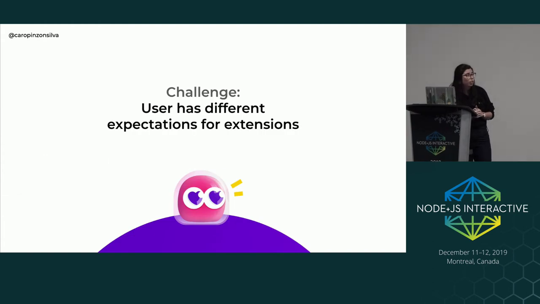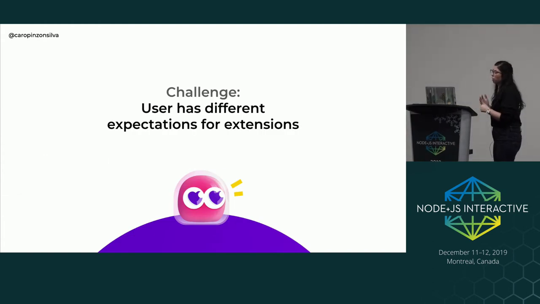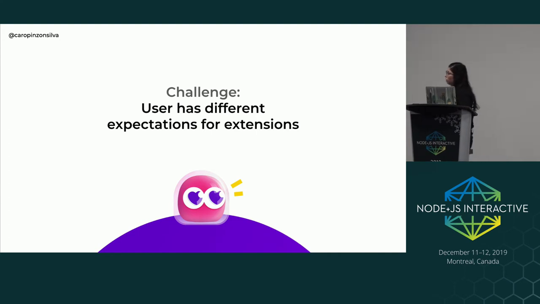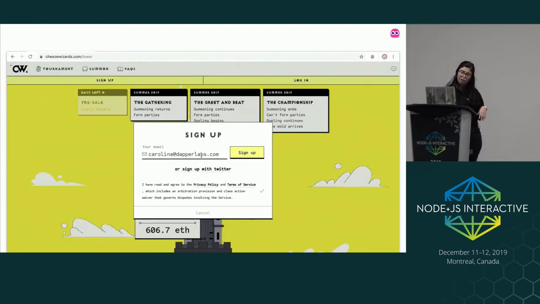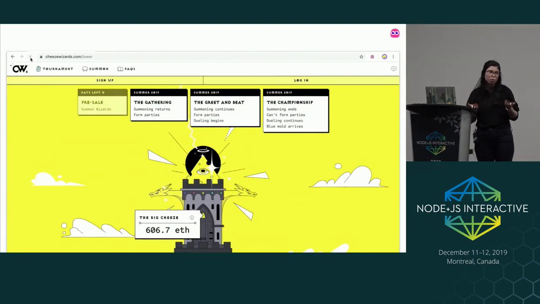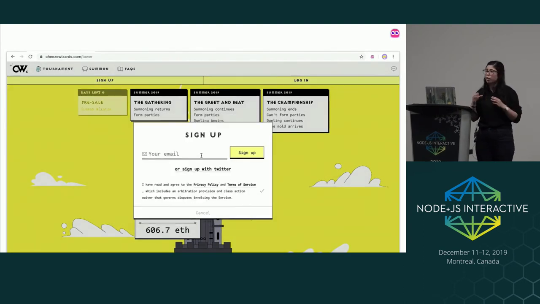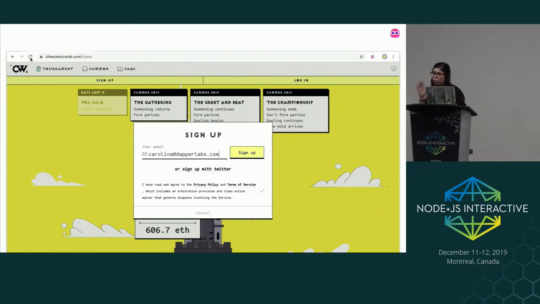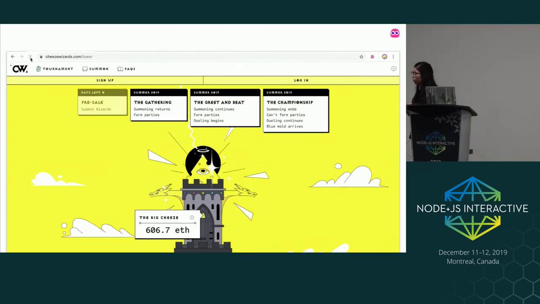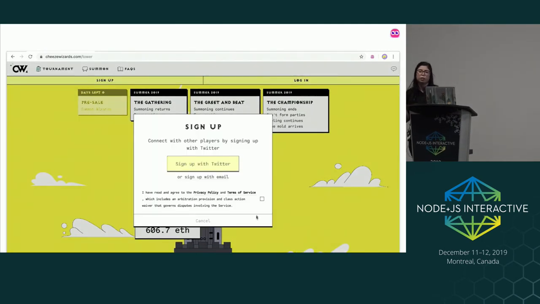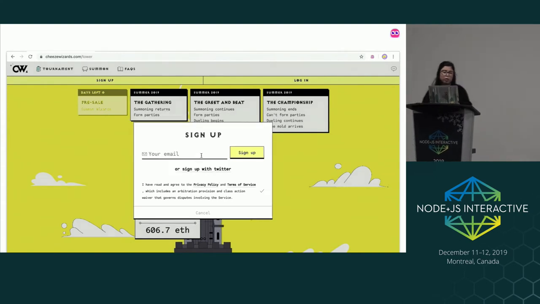The second challenge that we have, this was more the UX challenge, is that users have different expectations for extensions compared to a web page. If you go to any web page and you open a modal, you write an input, for example, and then you refresh the web page, the user does not expect the modal to be open and the input to still be there, just because they are used to this. And they know that if they are in an important flow, if they are making a transaction, you cannot close the window in the middle of the transaction. You need to wait until the transaction processes.